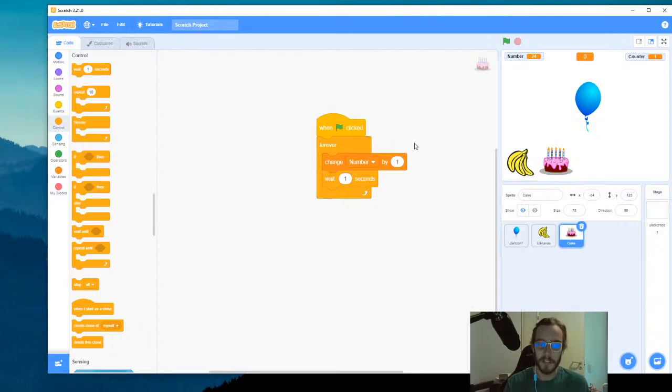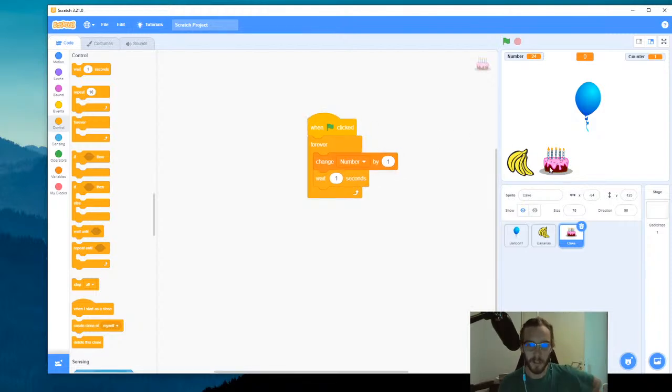But we first want this to be active when we have bought the upgrade for it. So we need to press the upgrade, or not to be confusing, we have to buy the upgrade. In my case, it's a cake. Moving that over to the right here. So we need this to have a cost, and we can see what we made for the banana and kind of copy that code and just increase the cost of it.